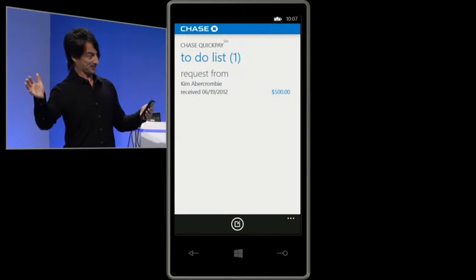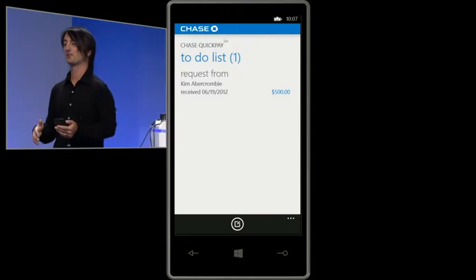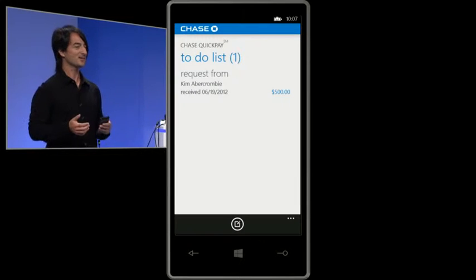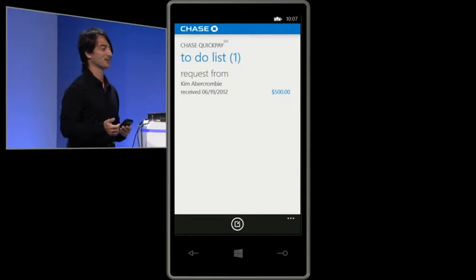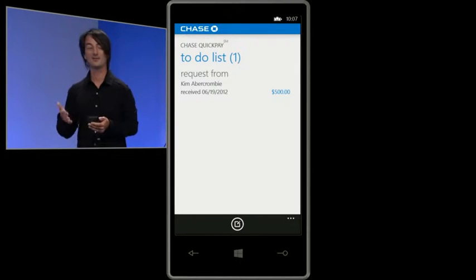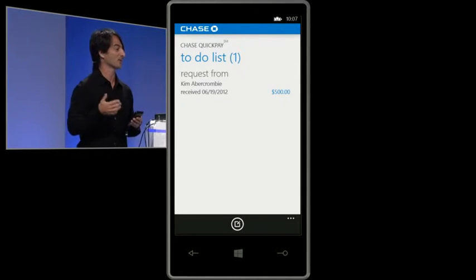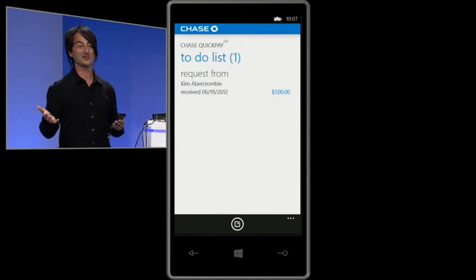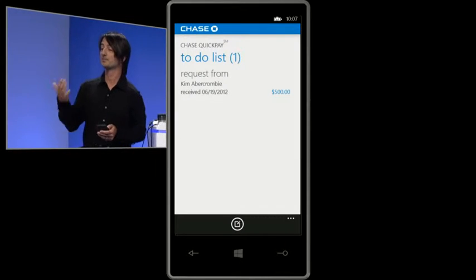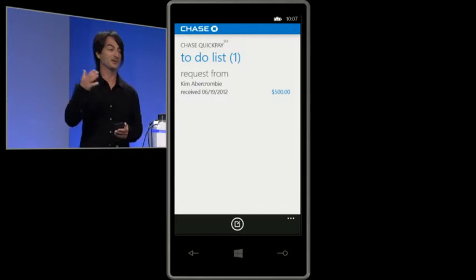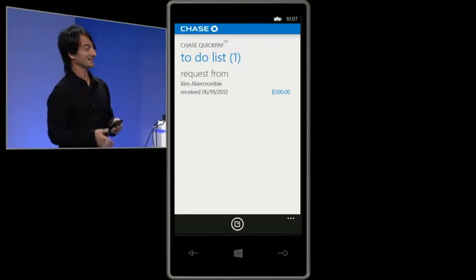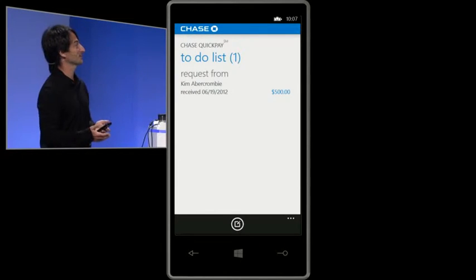Now, I know for some of you Windows Phone users in the audience who are also customers of Chase Bank, you might be saying to yourself, wait a minute, there isn't a Chase app in the Windows Phone marketplace. There soon will be, and what we are showing is an early sample of that Chase app under development. We're working with Chase to bring their great range of customer benefits like quick pay, like scanning checks and being able to deposit them as part of a native Windows Phone app that will be available later this year. But what you're seeing here is a sample. I can tell there are some people who are Chase customers that are looking forward to that.